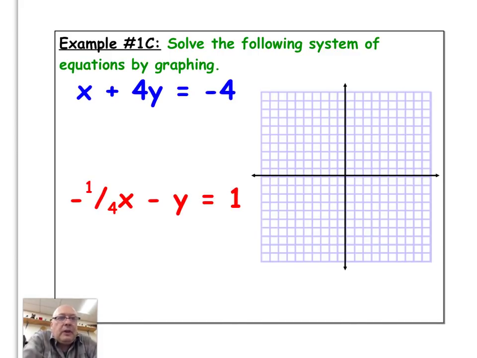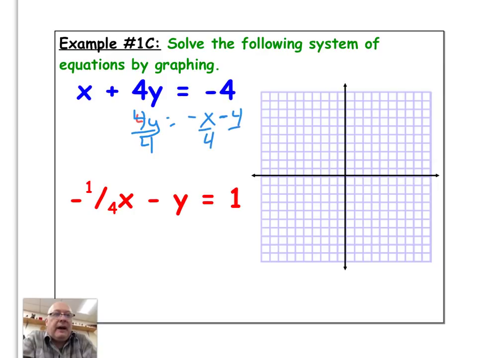All right, one more. Now for this one, you're going to do the same thing. Figure out and give it a try if you'd like to pause. I'll start setting it up. Now, you got to be careful here. You have to divide by 4. Divide by 4. When you divide everything by 4, y equals negative 1/4 x. And then 4 over 4 is 1, but it's a subtraction, so it's minus 1.